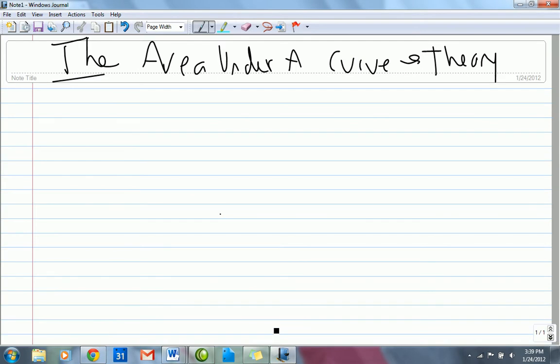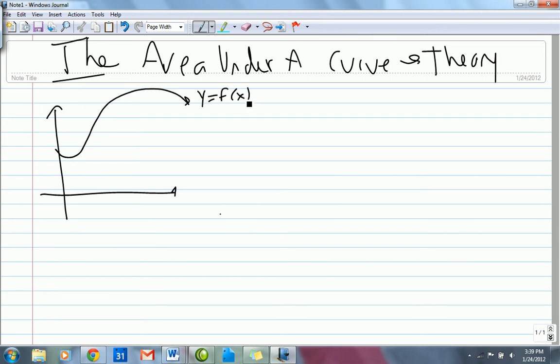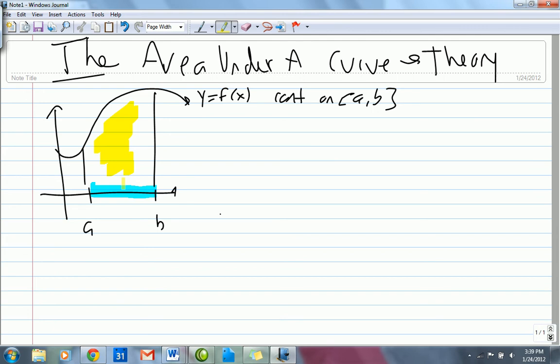So let's figure out a way to generalize that in an abstract sense. Let's get some language down here and some notation and figure out how on earth we can take an approximate value and turn it into the area under the curve. So here's my little sketch, and that's a function f of x, and we're going to assume it's continuous on our closed interval [a, b], over which we are integrating, I want to say, but over which we're finding the area under that curve. Wow, I'm not an English guy. So I'm trying to find the area from a to b under the curve f, and f is nice, it's well behaved. So we're going to stick with well-behaved functions.